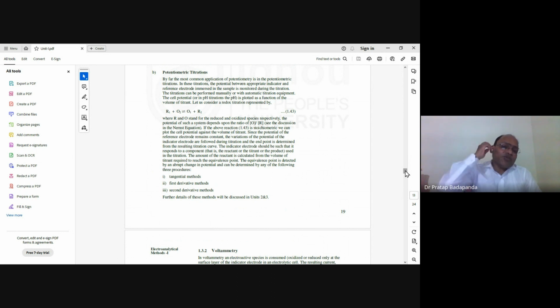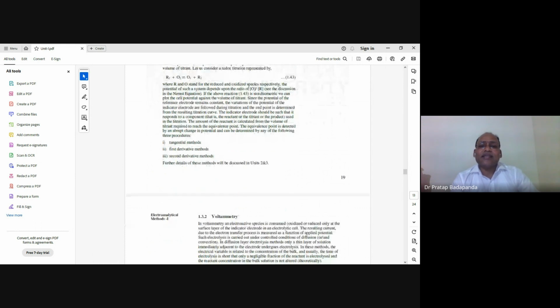So in this case, what will happen? You have to do the titration. One will be your reference, and another will be your indicator. Suppose in the titration, one will be used in the burette, and the second you take in the pipette and also in the beaker, right? So burette and pipette. What we have taken in the burette is your reference, and what you are taking in the pipette is your indicator. So these two things are there. On the basis of that, you have to use the reference electrode.